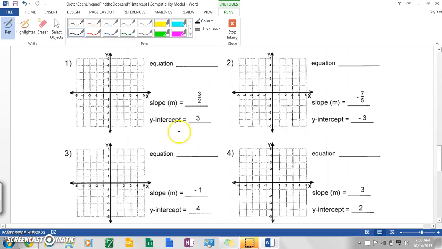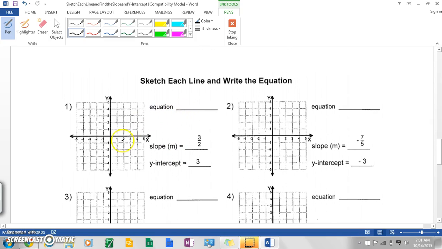As we move down to here, instead of just being given the equation and finding the slope and the y-intercept, what we're asked to do is actually write the equation out, then graph the line. We know our equation is y equals mx plus b. What that means is that whatever our slope is goes in for the m spot, whatever the y-intercept is, it's going to go in for our b. So in this first example, we can write out y equals a space and x plus another space. Okay, we can then fill in the slope as 3/2 x plus 3.